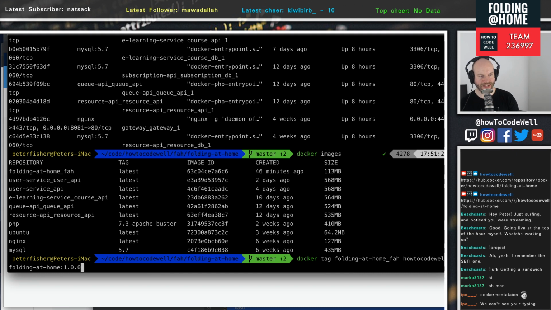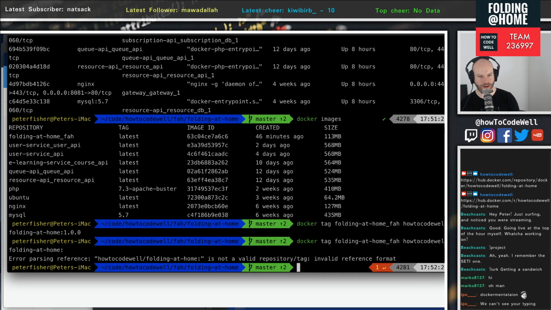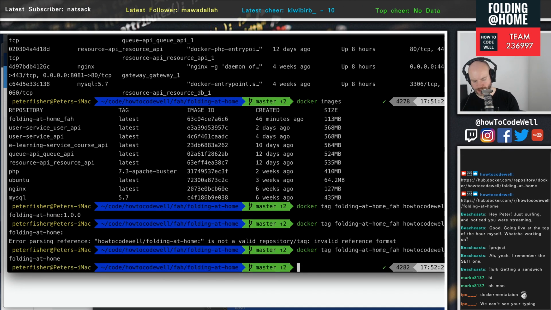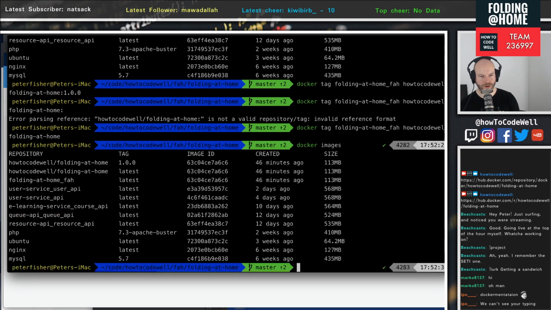We want to tag it as 1.0, which it is, and we also want to tag it as latest, which it is. So if we did Docker images now, we should have 3 Docker images, all of the same, but this one's tagged as 1.00. This one is latest, and this is the one that we're using internally.